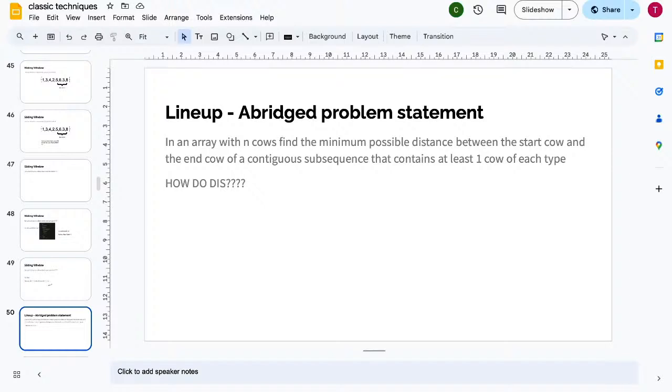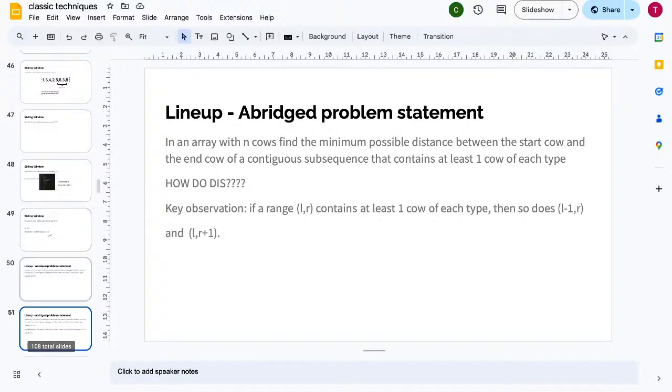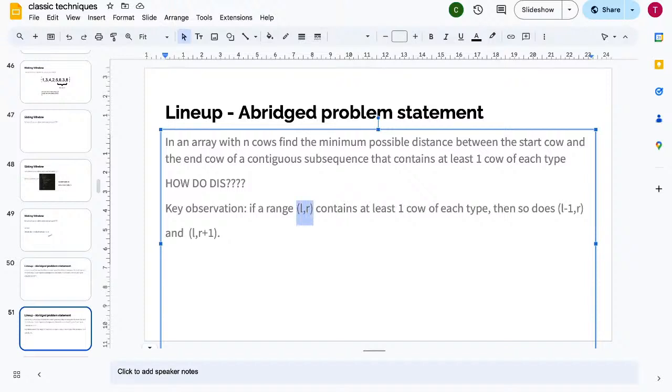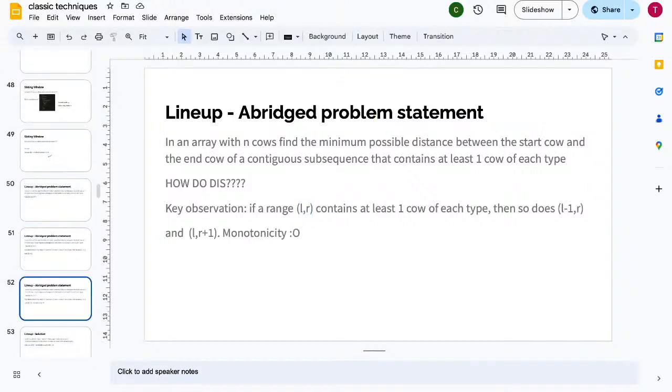So in this case our window size isn't constant. But what we have to observe is that if a range L to R satisfies the requirement that we need at least one cow of every type, then L minus 1 to R or L to R plus 1 also satisfies this problem.